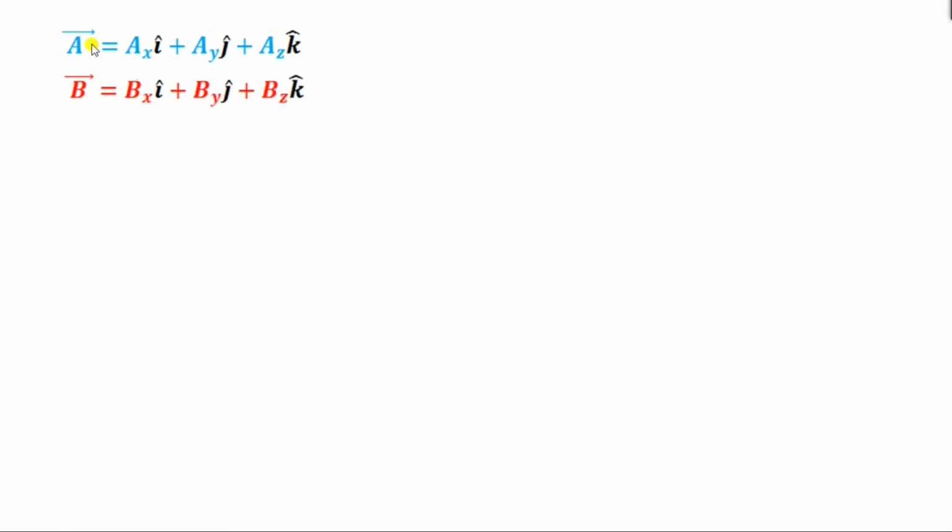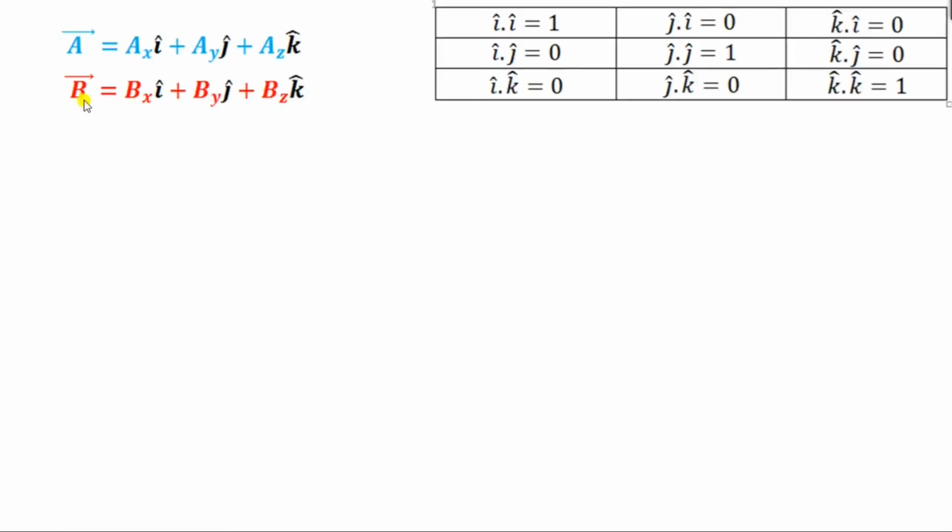Now let's see the general formula to multiply two vectors. Here we have two vectors, a vector and b vector. We will multiply them, and we know this table. When I multiply these two, I have to multiply this and this first. So ax into bx, I into I is 1, so I'll write this term. When I multiply ax into by, there will be I into j, but I into j is 0, so I'll not write this term. Ax into bz, again I have I and k, so it will be 0, so I'll not write this.